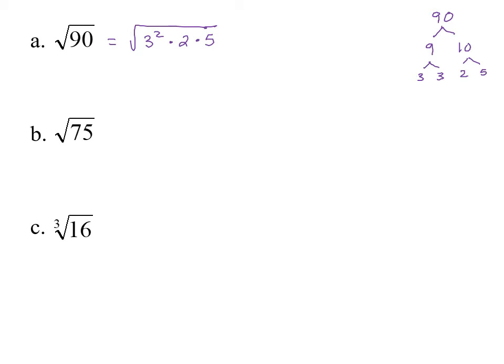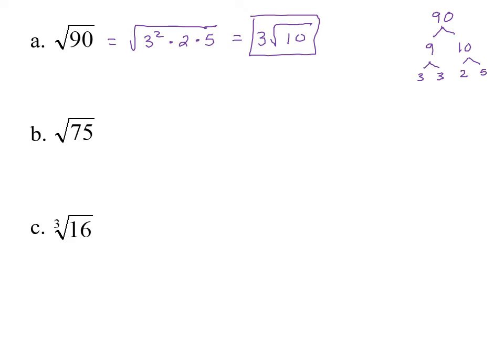Now, the 3 squared, the 9, I can do the square root of 9, that's just 3, right? Or you could take it kind of like what I did on that last one and divide it up into each one. But the square root of 3 squared is just 3. Its base matches the root, so we pull the base out in front. But nothing else matches. There's no powers on the rest of them. So the 2 times 5 just stays 10. And so that would be my answer.